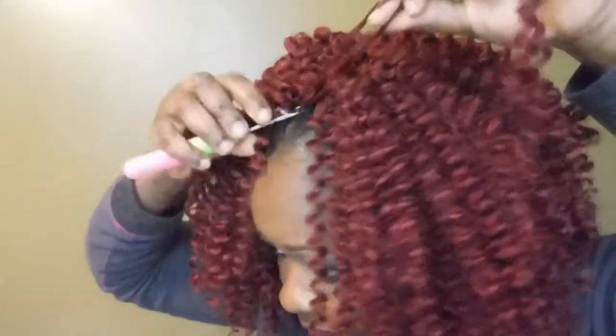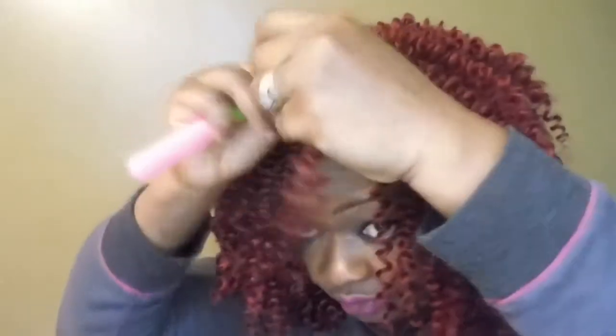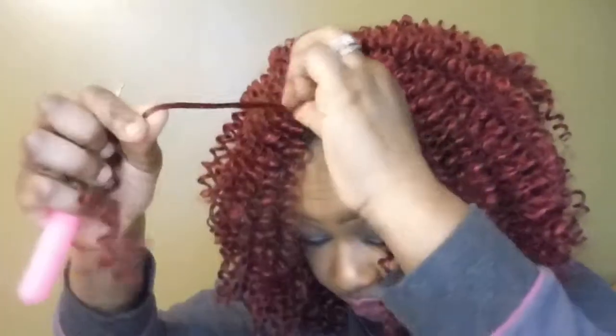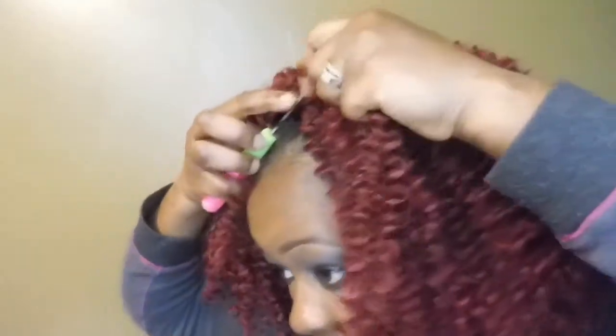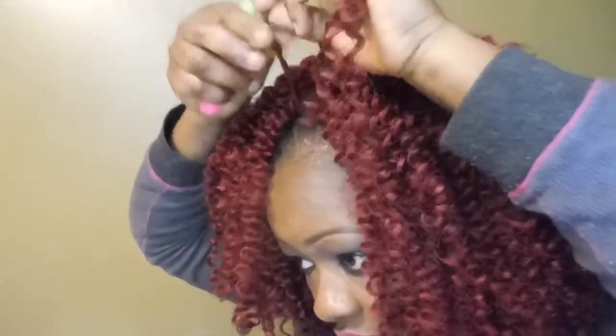Okay. So I'm going to take a hair. I'm gonna use my crochet pin. I'm gonna go under the net, put my hair in, and twist it twice. And that is all to it. You can't see it now, can you? No. It's very, very invisible. So I'm gonna close this side as well.